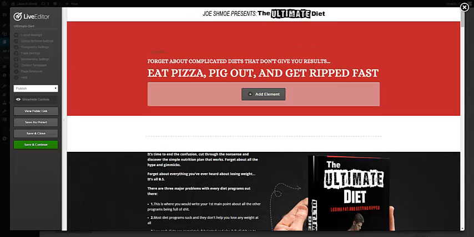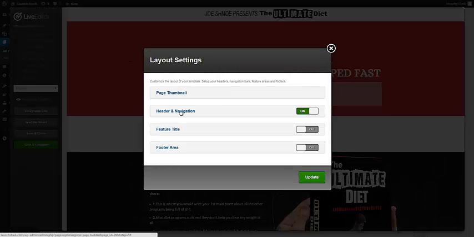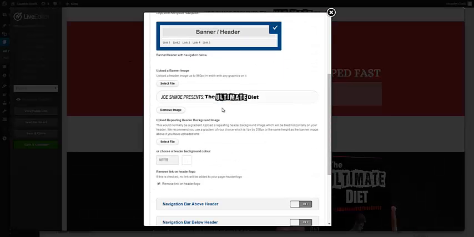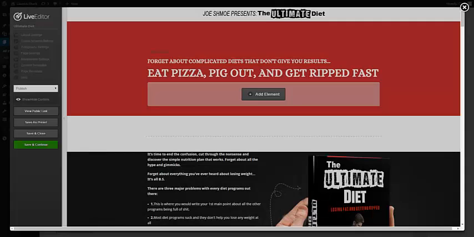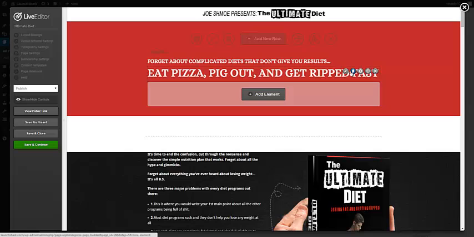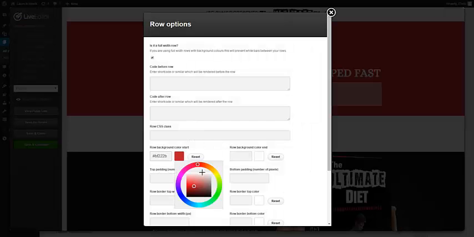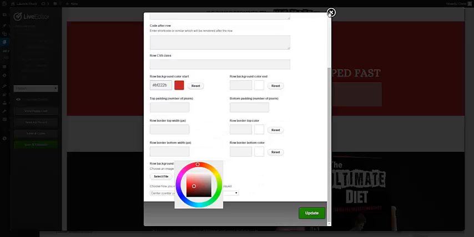This whole thing right here is just an image, and you get to that by layout, header, and navigation, and then it's just the logo file up here. So you can remove that and replace that with your own and update it. This right here, headline, can be changed by clicking on the little pencil to change that. This red banner is changed by clicking the pencil and then right here to change that, and then select whatever color you want to use there.